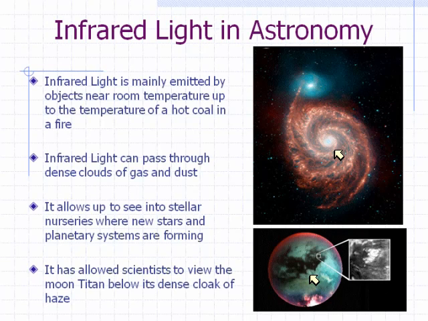The high amount of methane in the atmosphere actually creates a smog or a haze that in visible light just makes it look like a big orange ball. But as you can see in this image, infrared light can actually penetrate the smog or this haze, allowing us to see some very important surface features.